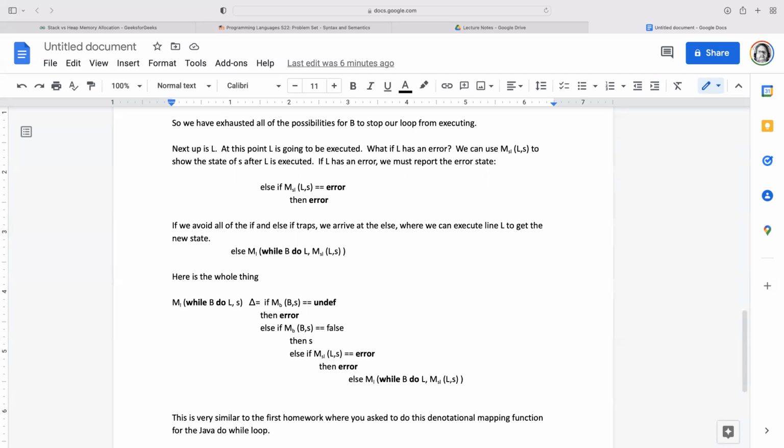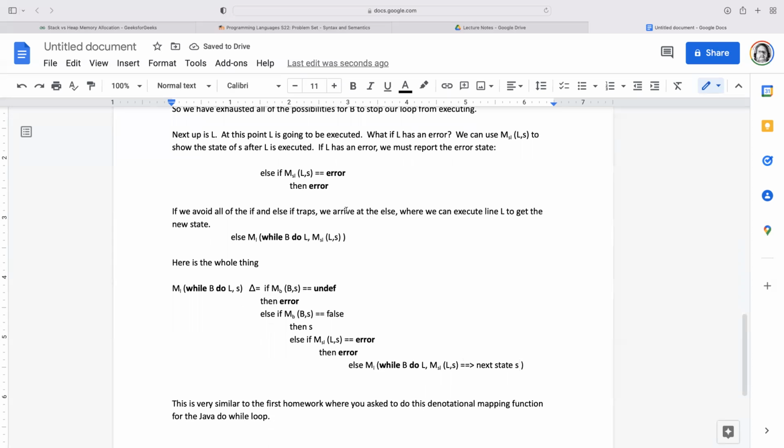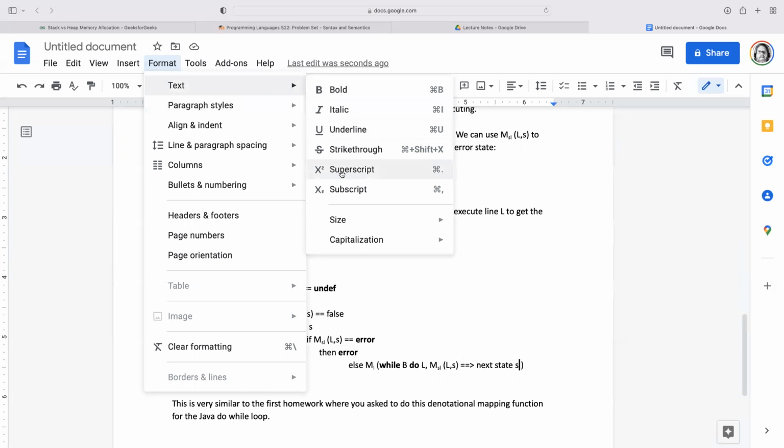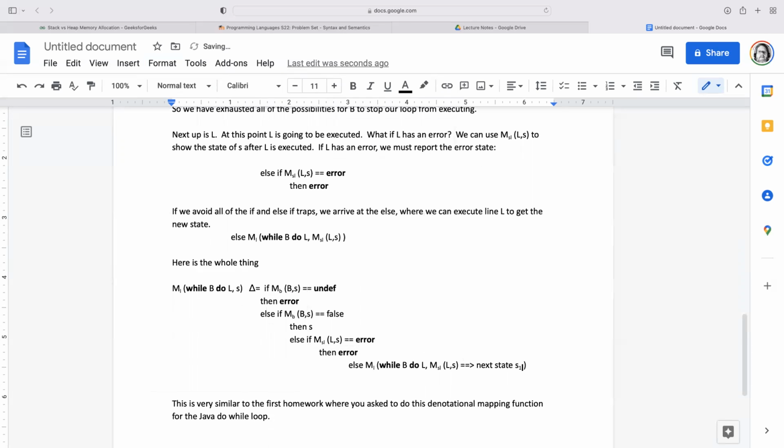Else, we've made it there, life's good. We're going to apply the L statement or statements to our M sub SL mapping function, and that will return a new state, but we're giving it the current state. I can make it clearer that this part is going to give us the next state, S. You could call it S sub 1, whatever you want to call it.